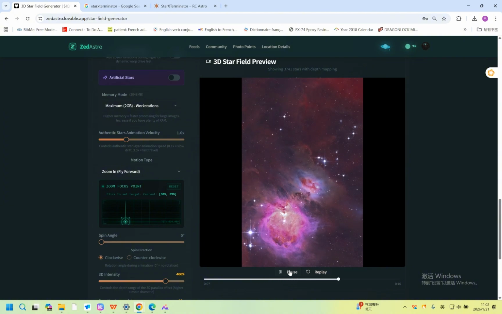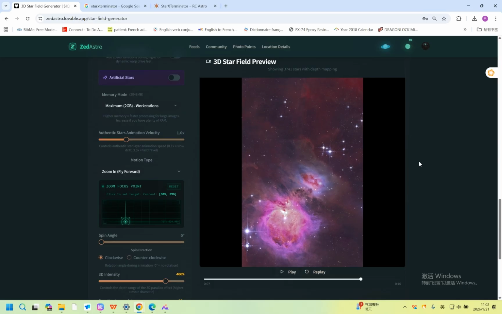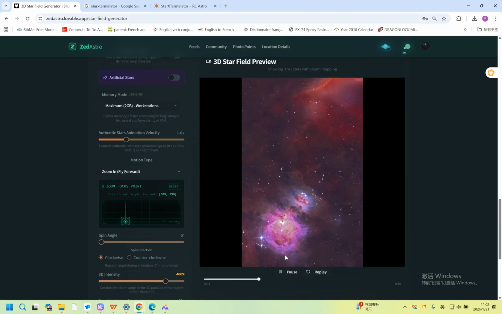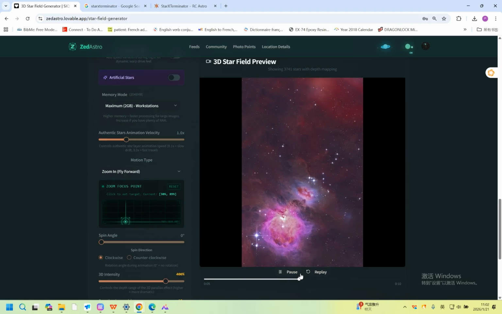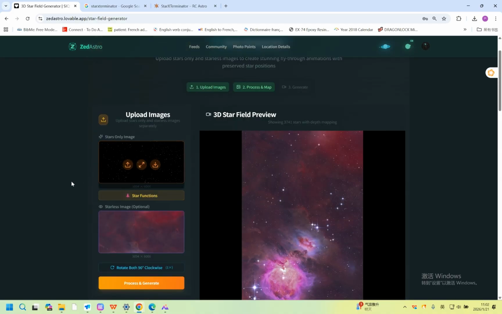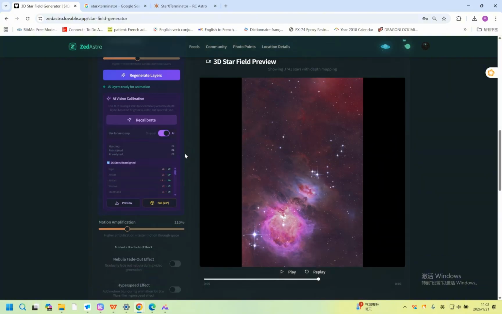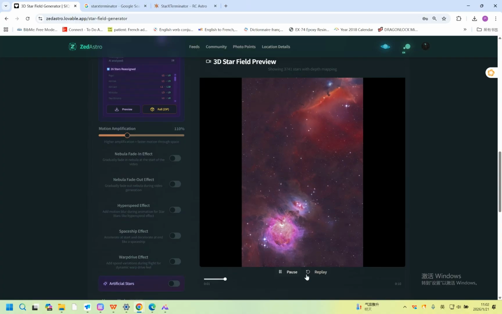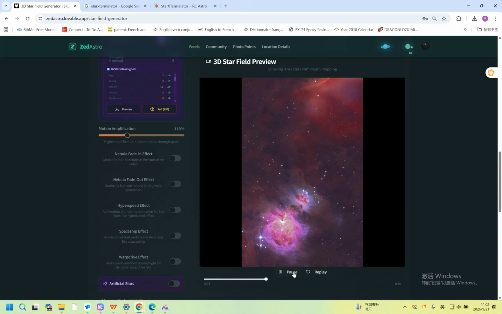Okay, yeah, this is it. This is the scientifically calibrated final result of a fly-through animation of Orion Nebula based just on your original images with no modification.